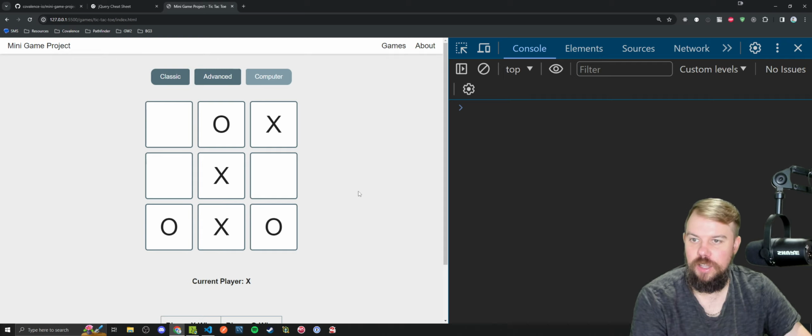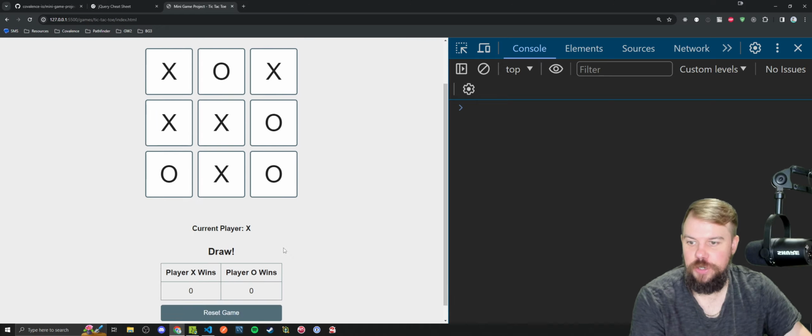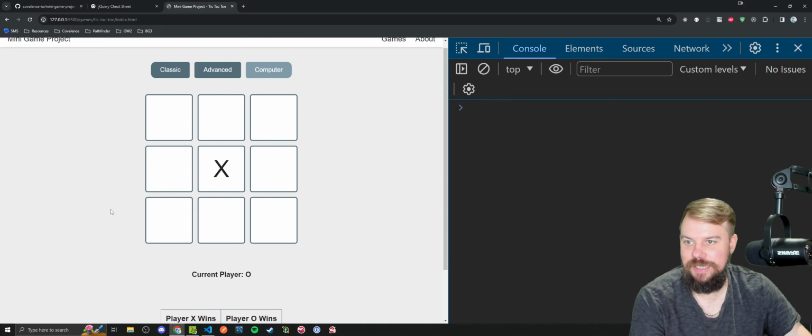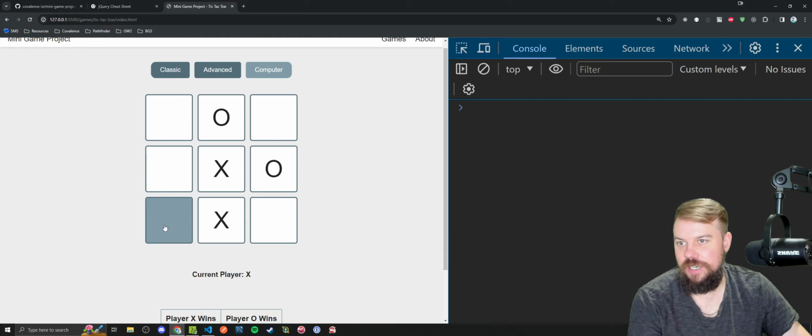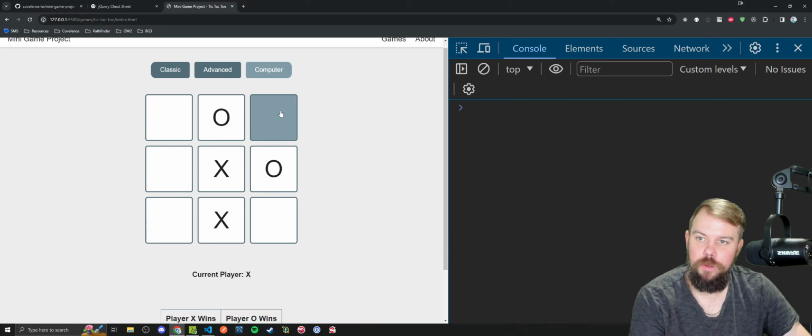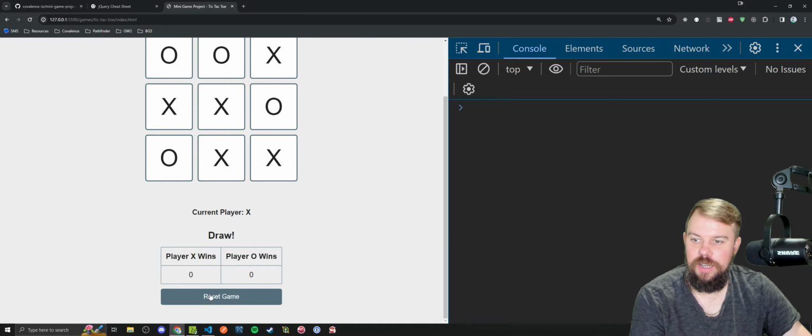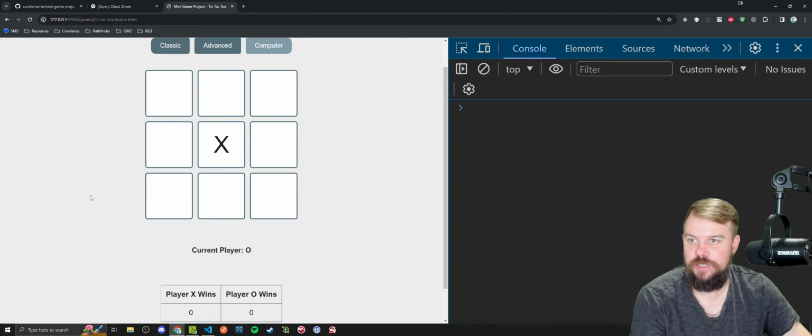And as we go along through the game, once again, the draw function works. Can I actually beat this thing? I don't know. I've made it almost near unbeatable. The next thing to do to make it near unbeatable would be to actually have it strategize.